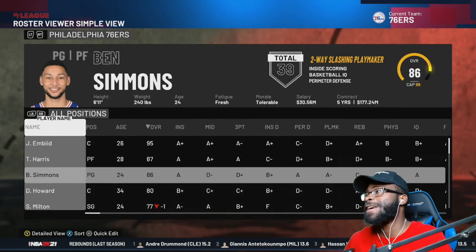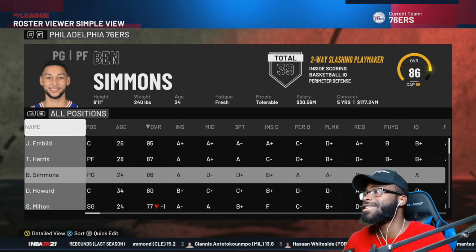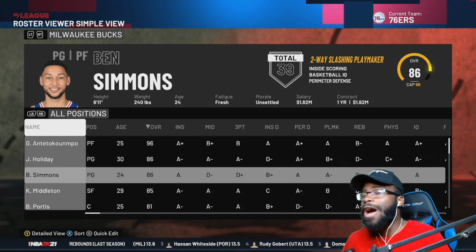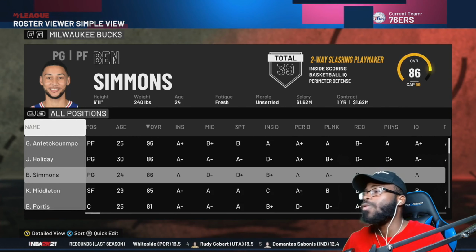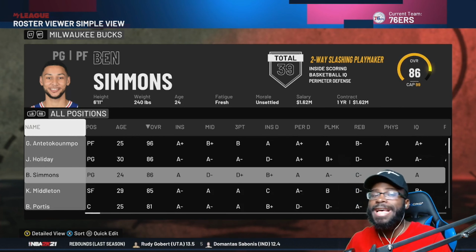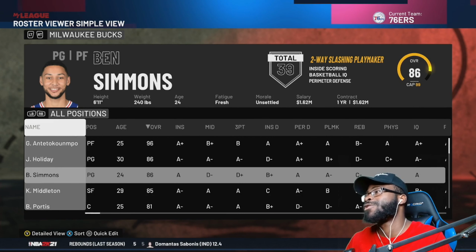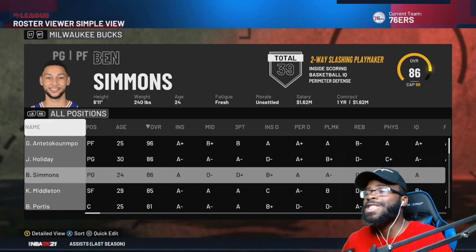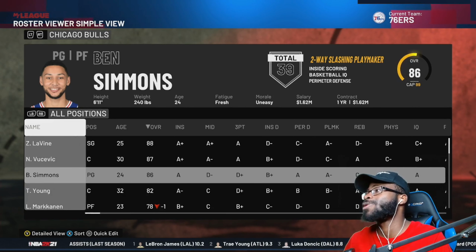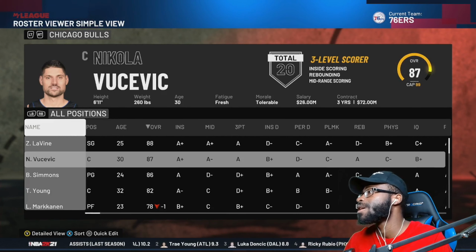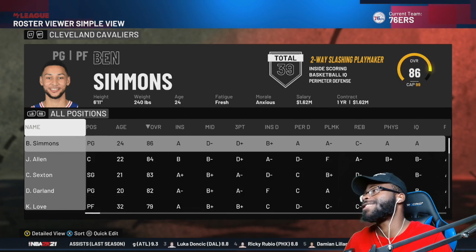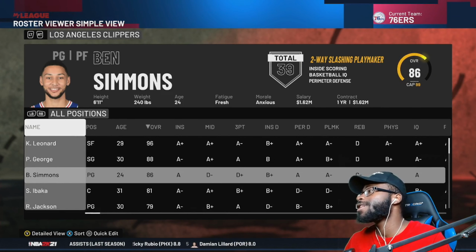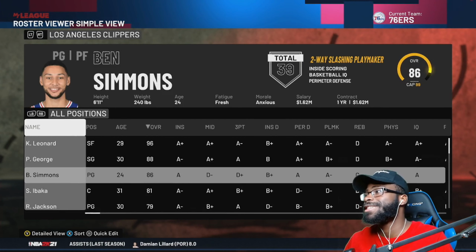Okay, real Ben Simmons. If I go to the next team, which is the Bucks, I believe, they should have Ben Simmons on here. I'm not actually going to choose how their roster is, because that's going to be a lot of work for every single NBA team, and I'm not trying to do all that. So hopefully I'm just going to assume the coaches for every team are going to make the right choices. But as you can see right here, boom, boom, Ben Simmons is on every single team. On some teams he's the best player, and on some teams he's the third best player. It really depends on what team it is, of course.